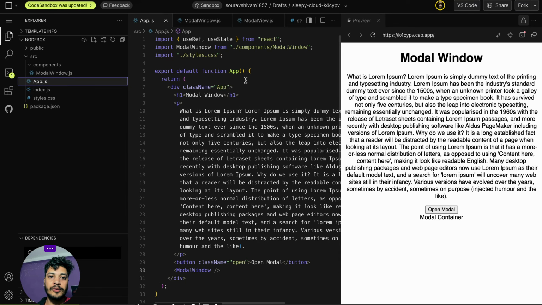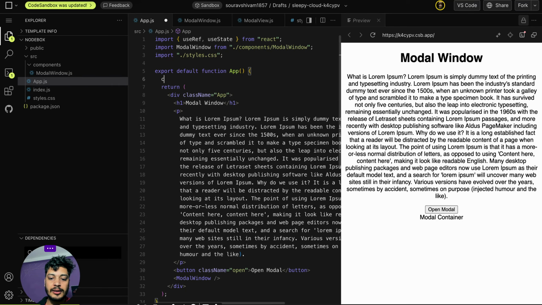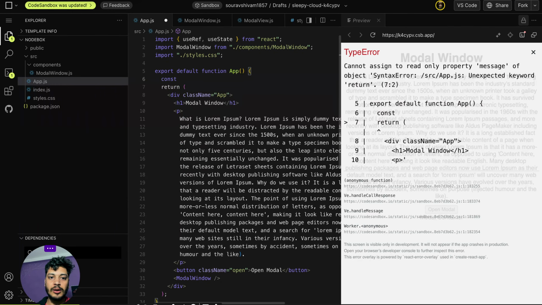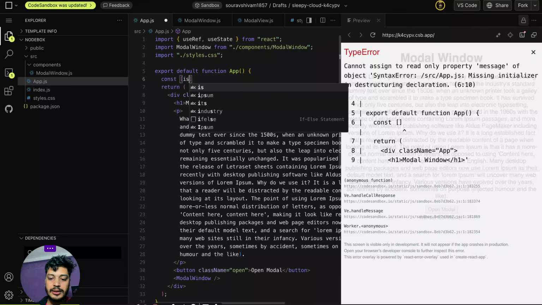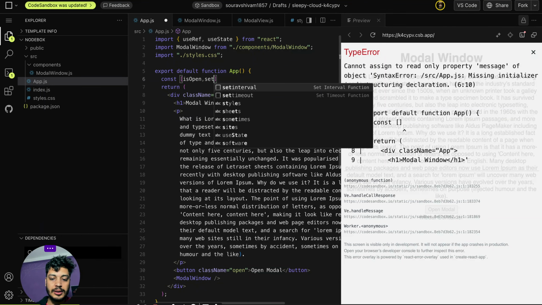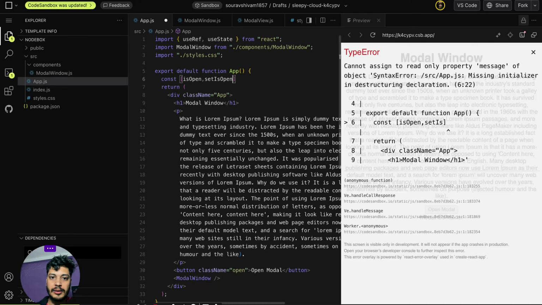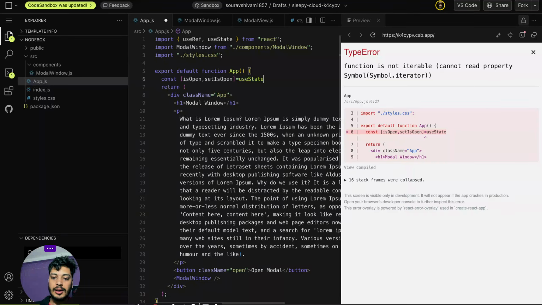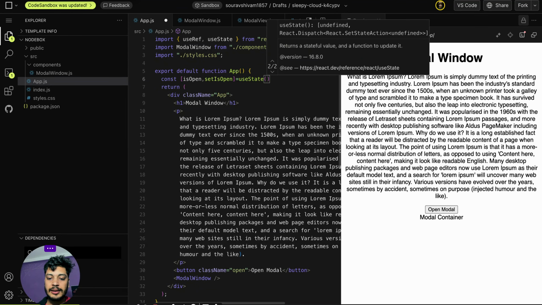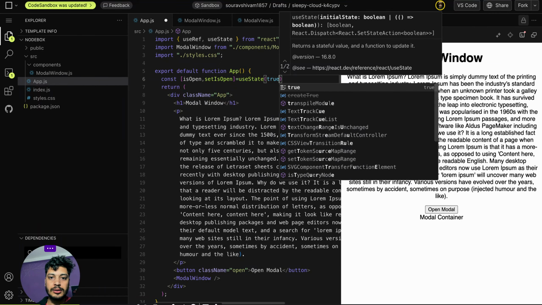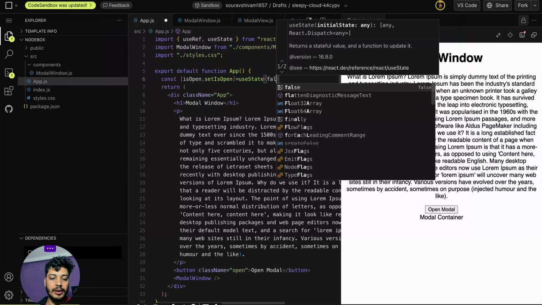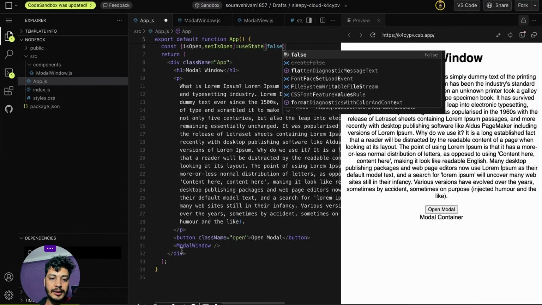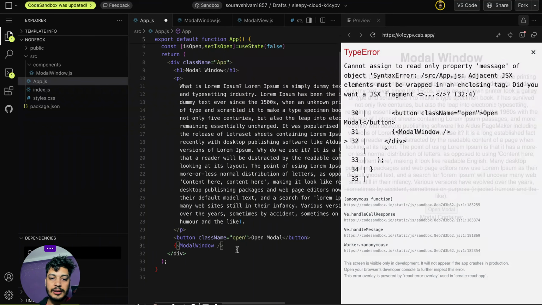So for that, let's create a useState hook, a state variable isOpen, setIsOpen. It will come from the useState. In the beginning, let's keep it as true only, or let's make it false. Okay, and let's render this component conditionally. All right.